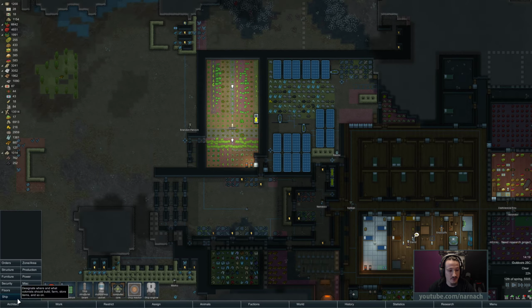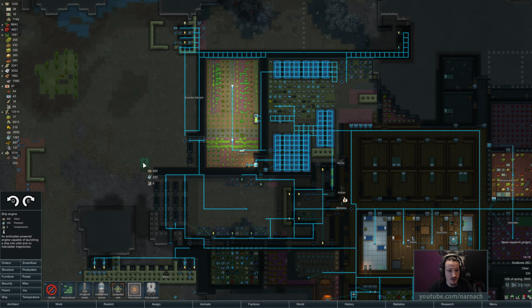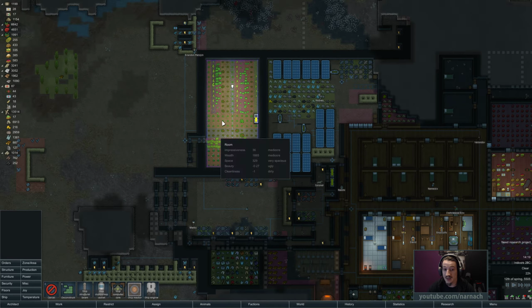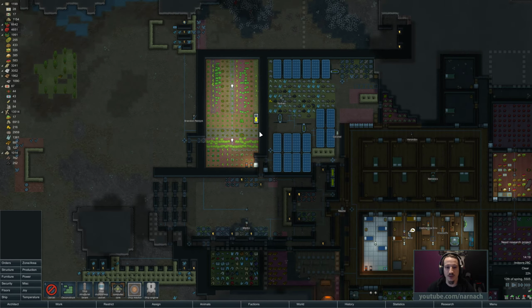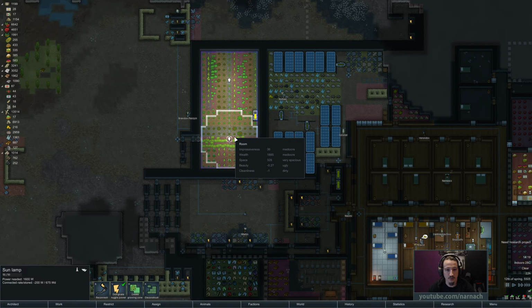But we now have the final bits of ship engine, which again is not very, very large. Also 400 steel, 200 plasteel. We have all the components. So it's now evening. Shall we?